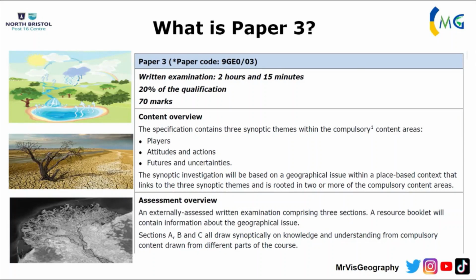Paper three, a different beast, a beast that can sometimes scare a little bit just because it's so different to your paper one and two exam. Okay, the key thing for you to keep in mind is it's 2 hours and 15 minutes, and you've got 70 marks. Okay, 70 marks about the same weight as your NEA. You've actually got 135 minutes to do 70 marks, so it's way more time than you normally had in paper one and two. Okay, there's a reason for that, and I'll get onto it.